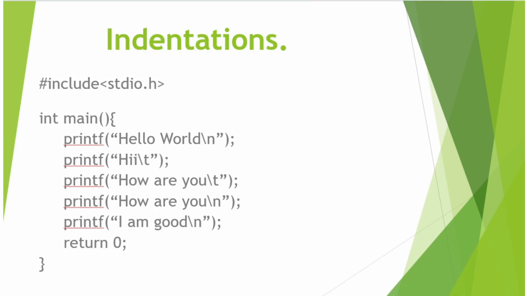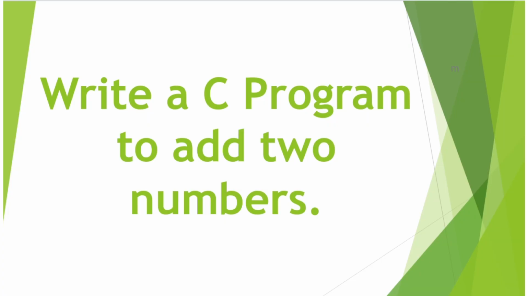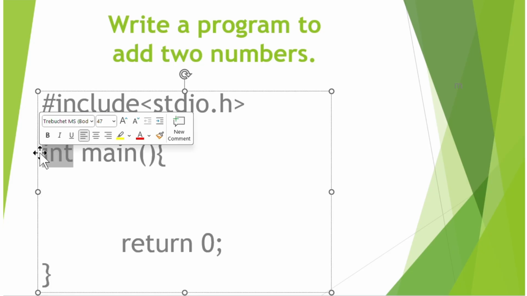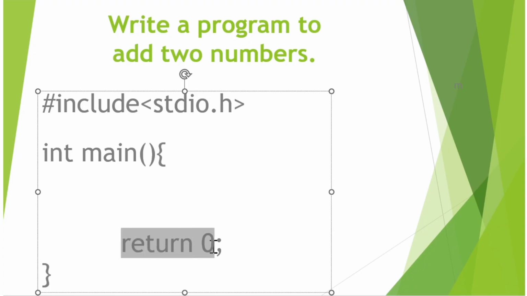Okay, now we will see how to write a C program to add two numbers. This is the basic format of a C program like we saw in the last video. The first thing to remember is you have to write main with two round braces and a curly brace, and we will write int. Because we are writing int, at the last line of main we will return an integer, that is 0, and all the statements that we write inside these two curly braces we will end with a semicolon. And we also have to include a certain library file, that is hash include, and inside these angular brackets we write stdio.h.